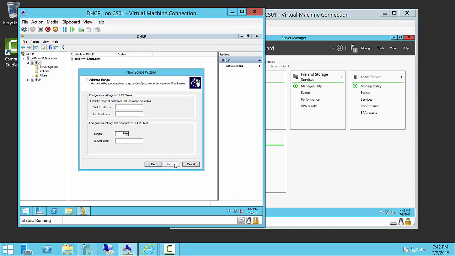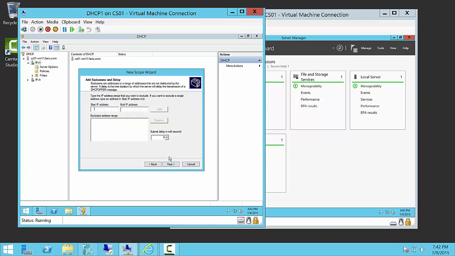And I'm going to give the whole range, and then we're going to exclude what we don't want. So it's 1 to 254, and then we're going to exclude, because this is just for printers, 1 to 249.